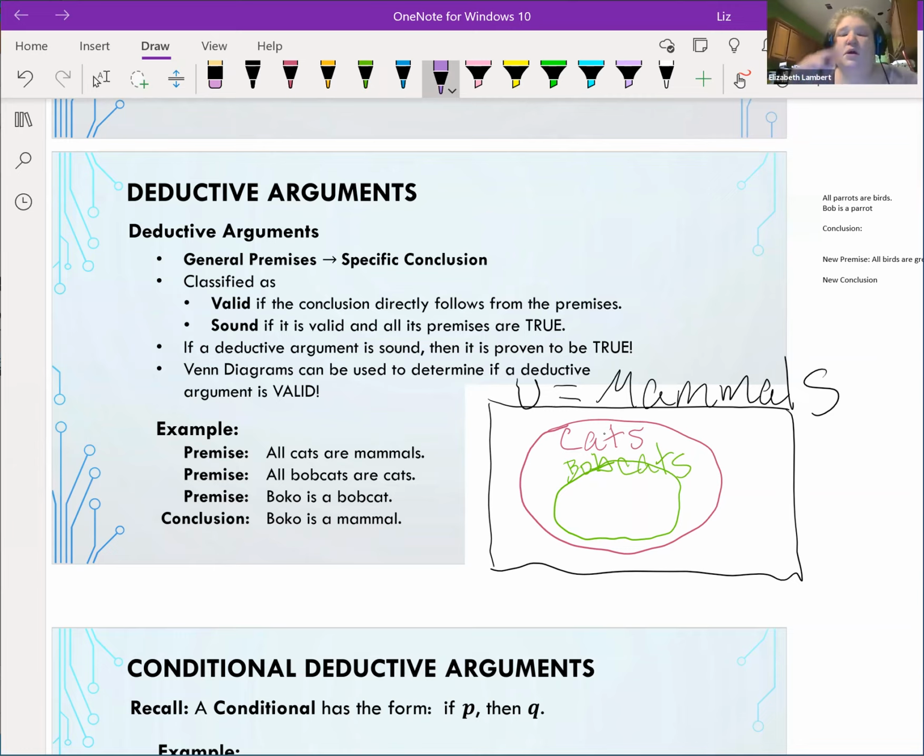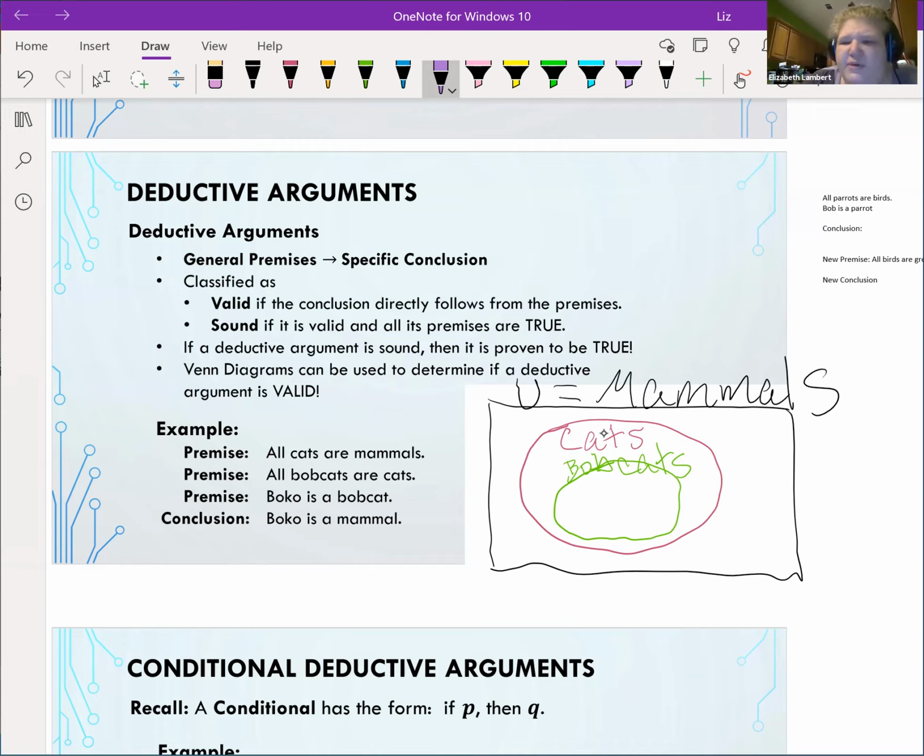And then, so those are universal broad statements that talk about groups of things. So those set up some sort of Venn diagram. Now, more complicated statements could be like, some bobcats are cats, in which case there would be overlap, but it wouldn't be full enclosure. But here we have the all statements, which I think the book sticks with for y'all.